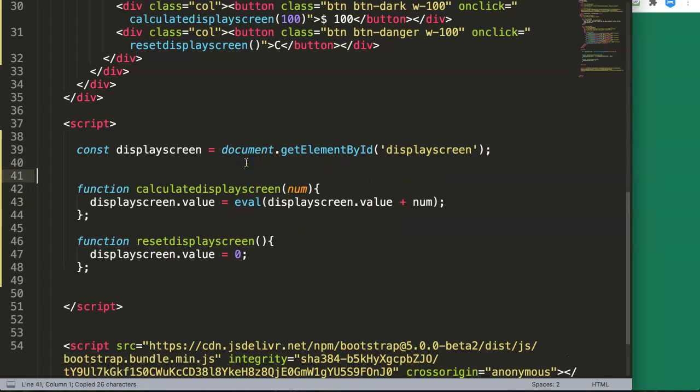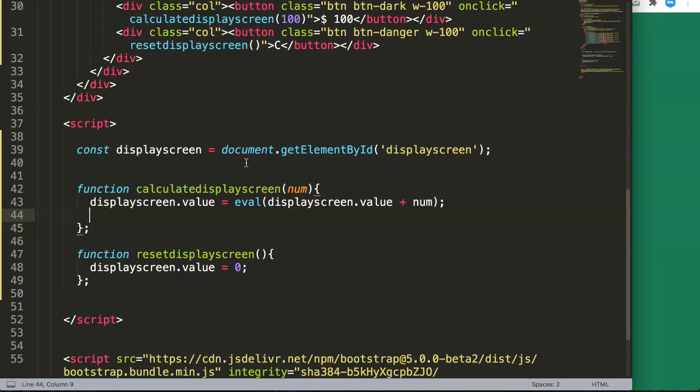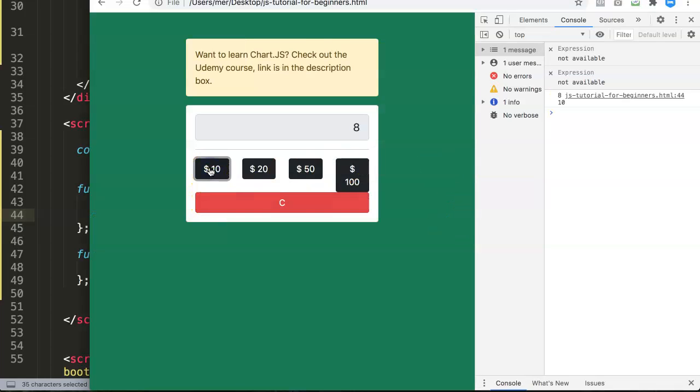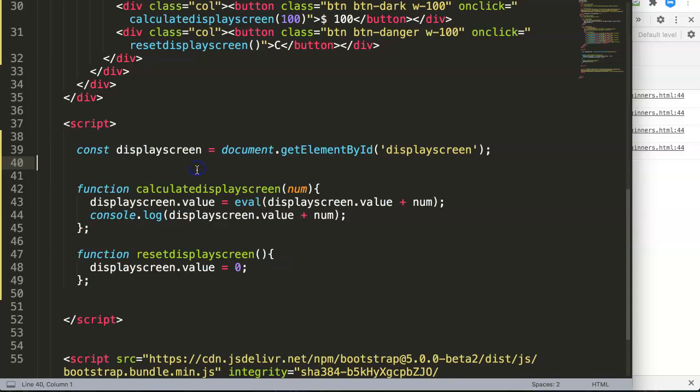What we can do here is the following. I'm going to put in here console.log. We just put in this data in here. And what we're going to do then is basically analyze what is the current situation here. So save this. Refresh, open up developer tab, press this, get 8. This is 8 and 10. And for some reason it shows 10. And it says 8, 10, 10. All right, that does not make any sense at all.